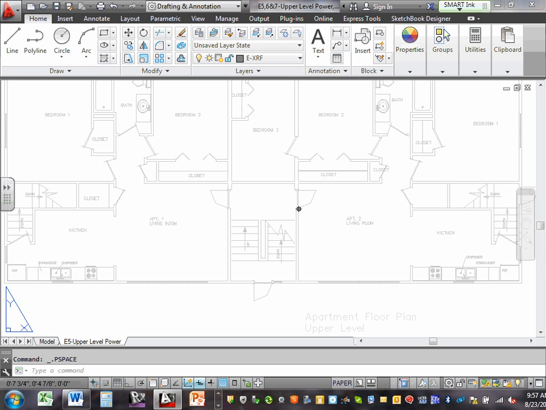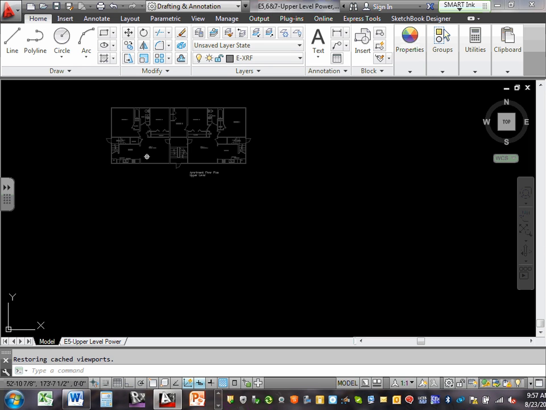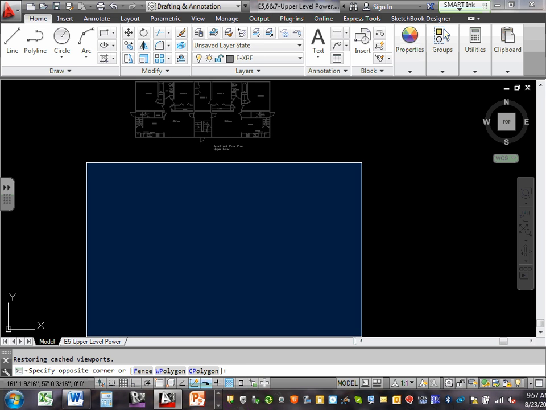Here's how it's going to look. And here's my model space. What was here?